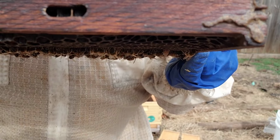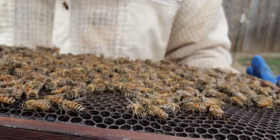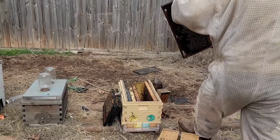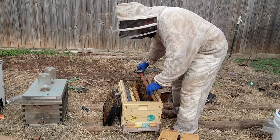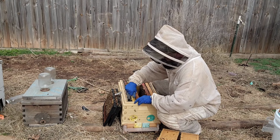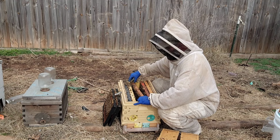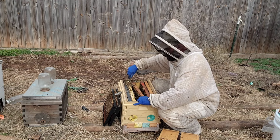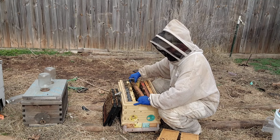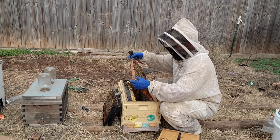So the biggest concern right now for us is the food stores. Some people that keep a double deep hive will have a lot more food stores than a single. We've been pretty warm. We've had our cold spell, but we've been fairly warm. Maybe average, but our averages are like in the 50s. So plenty of flying days, and it could happen. Some of our colonies get light on food, some don't.